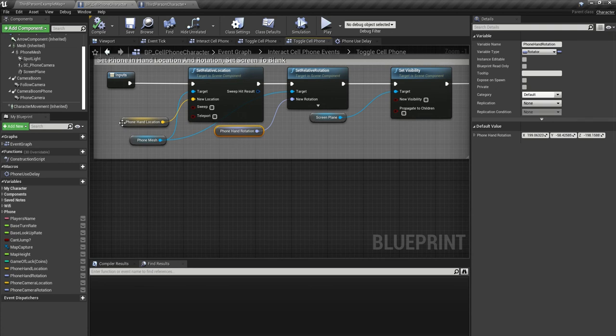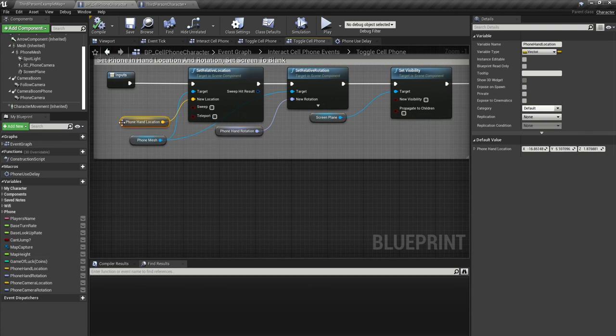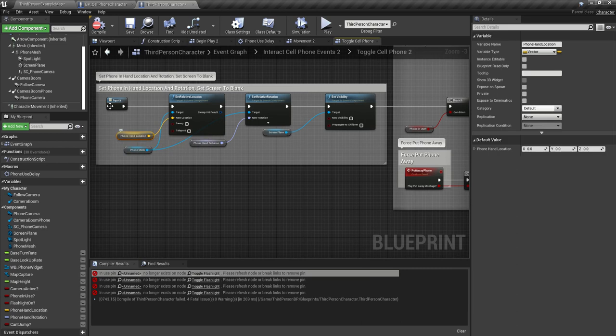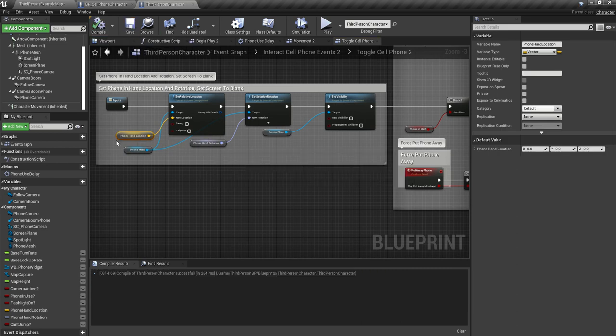So let's start with the phone hand location here, and let's copy the default value for the phone hand location, and let's paste it on the phone hand location variable in the new character.